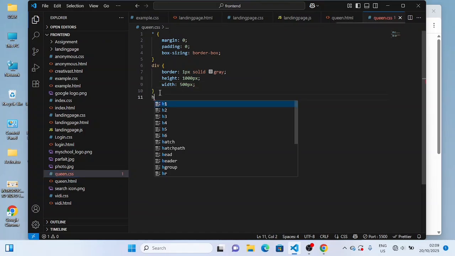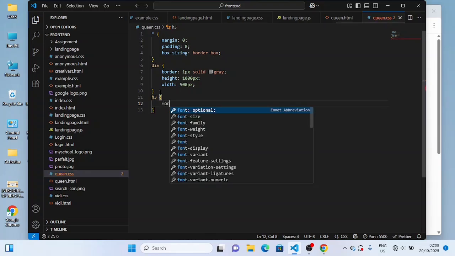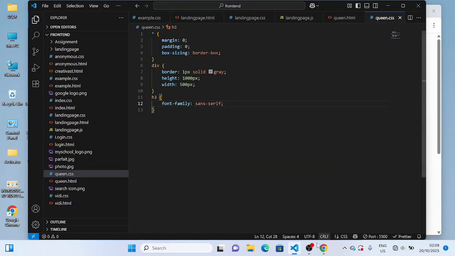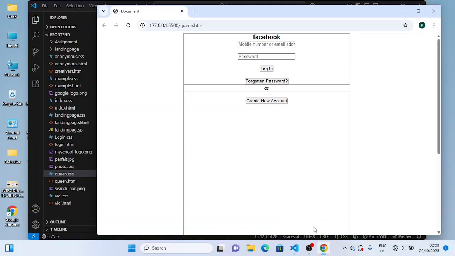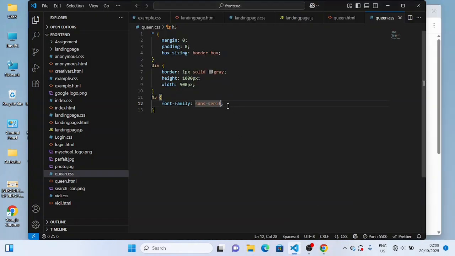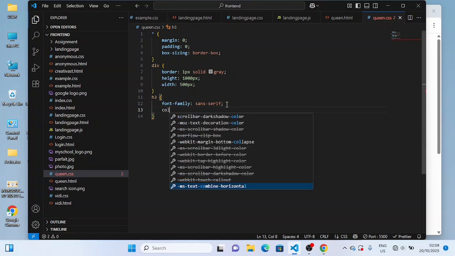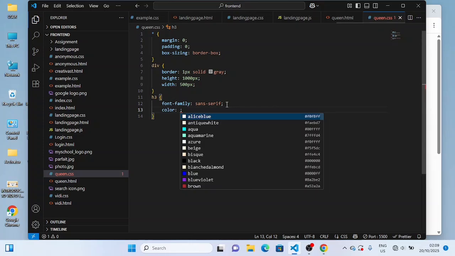Now first thing is the h3. For the h3 font, let's look at the font family. Let's use sans-serif. Okay, this is good. Next thing is the font color. The color should be blue.